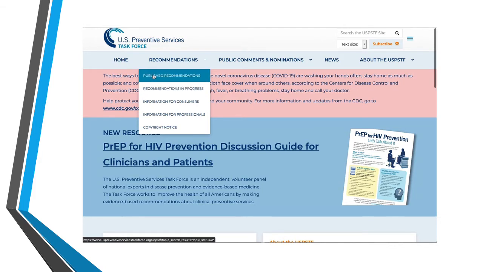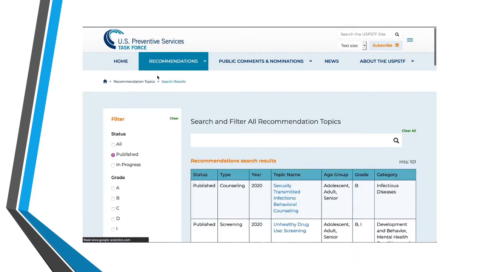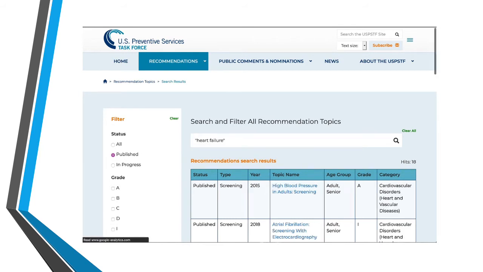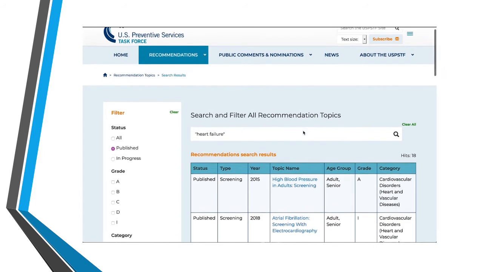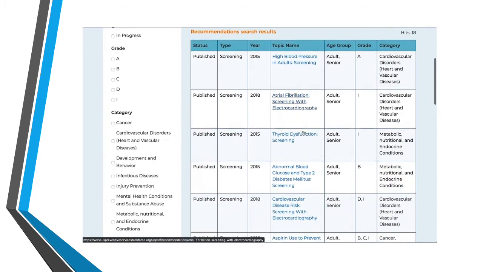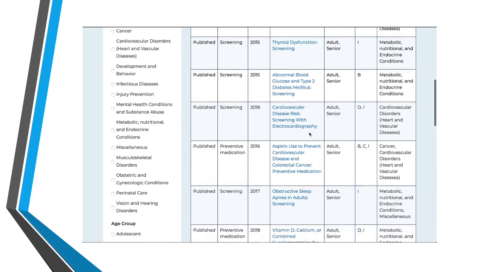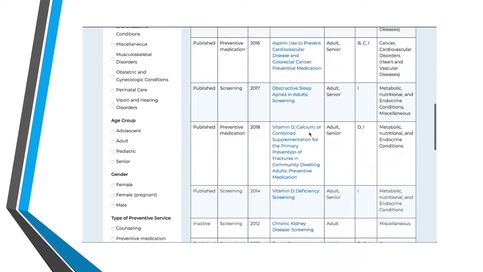So I'm going to click on Published Recommendations, and from here we can search and filter to the appropriate recommendation. So I'm going to search heart failure, and see if we have any material that might be available that relates to our patient education goals.